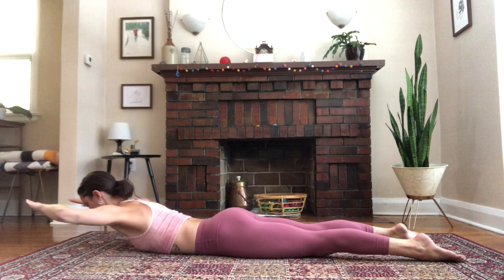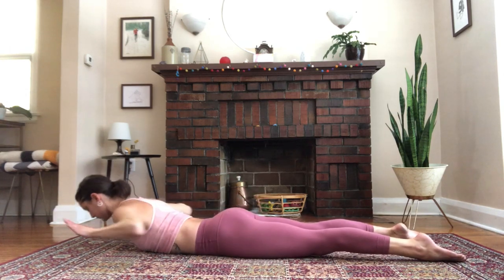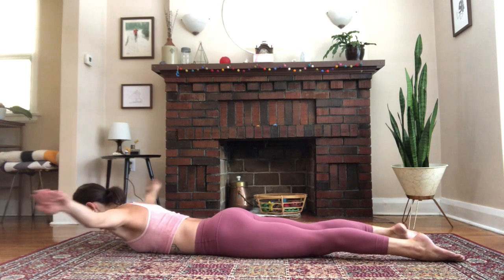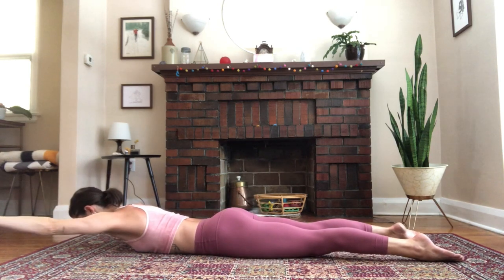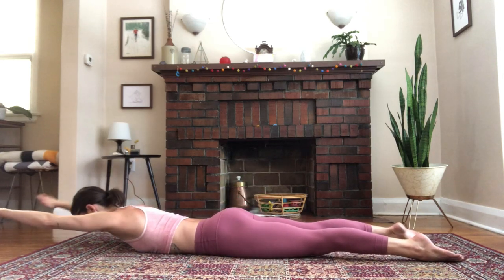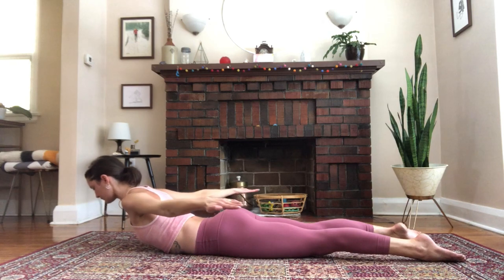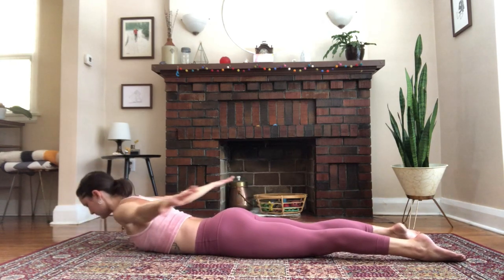Separate your feet, lift your chest, straighten your arms, and circle them out and around to your hips. Bend your elbows, dive and reach forward, and then circle your arms to your hips. And when you circle your arms to your hips, try to lift your chest a little higher, and then make sure that you keep the neck long and the feet pressing down, the pubic bone pressing down. Diving forward and lifting up.